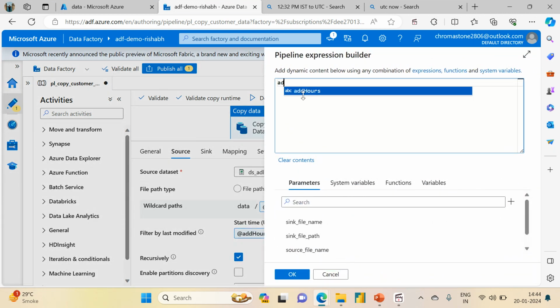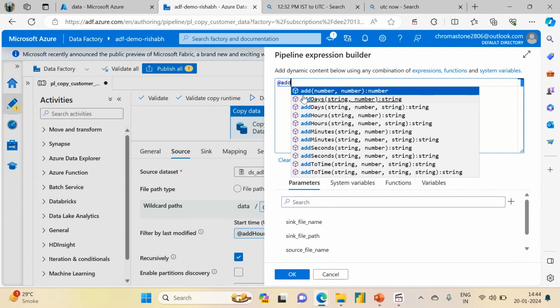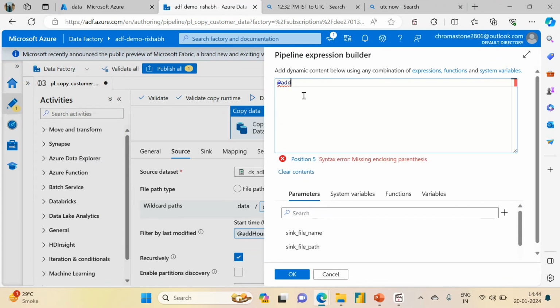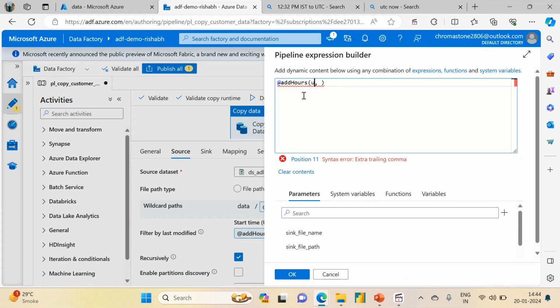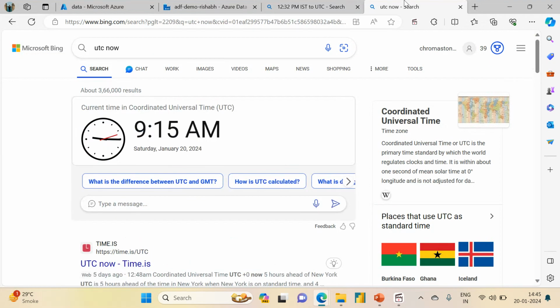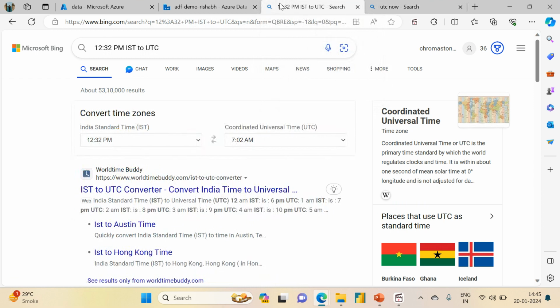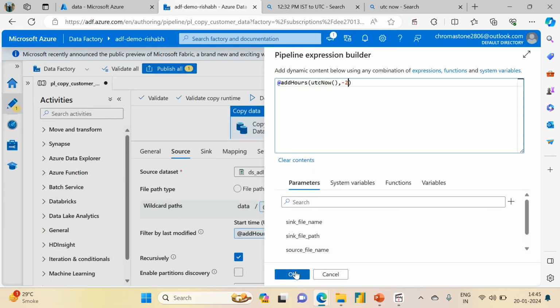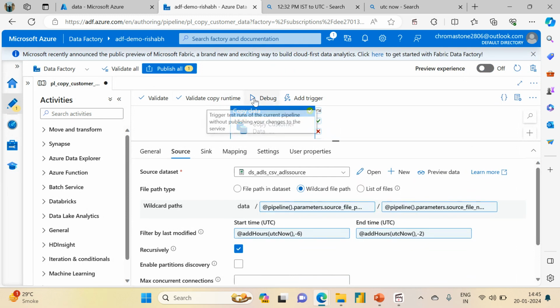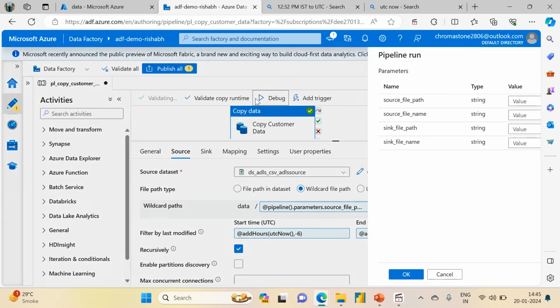Okay, and let me do it here as well. Add hours, UTC now. It was around 7, it is 9, so I'm going to say minus 2 hours. Okay, so that is the window, and let me run.